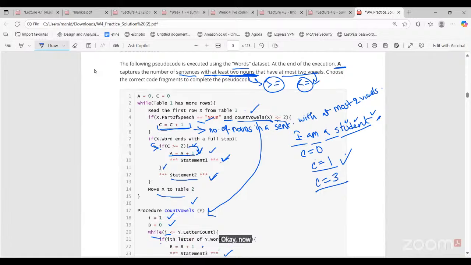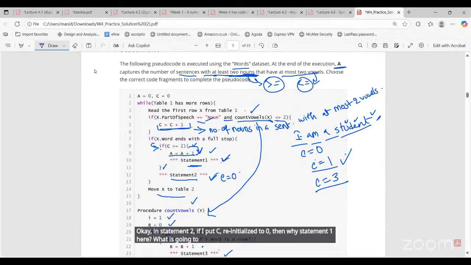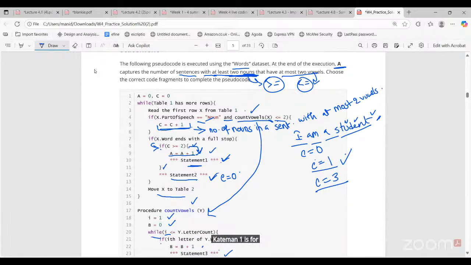Okay, now tell me one thing. After this is done for one sentence, do I need to reinitialize C to 0 or not? Yes, ma'am. So where will that happen? Statement 1 or statement 2? Statement 2, ma'am. Okay, in statement 2, if I put C reinitialize to 0, then what is going to come here in place of statement 1? Statement 1 is for A. What to do with A?